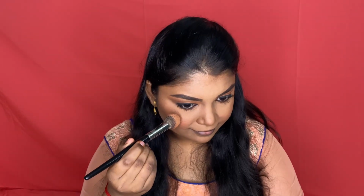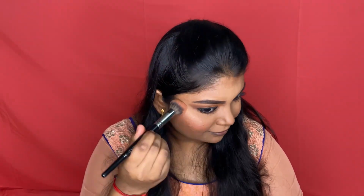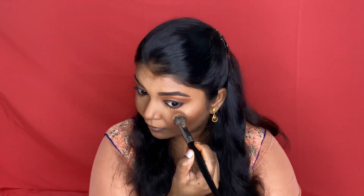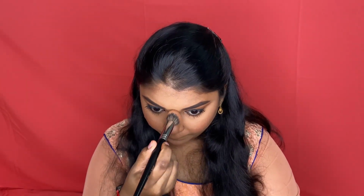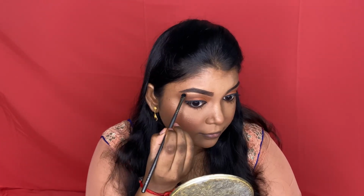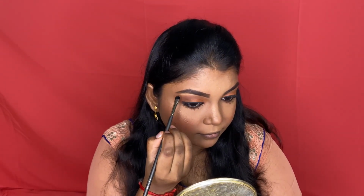For highlighter, I am using Maybelline Master Chrome highlighter in the shade Molten Gold and I am applying it on my high points of my face such as the cheekbone and the bridge of my nose. Next, I am using the same highlighter and I am applying it on my brow bone and inner corners of my eye with a shader brush.